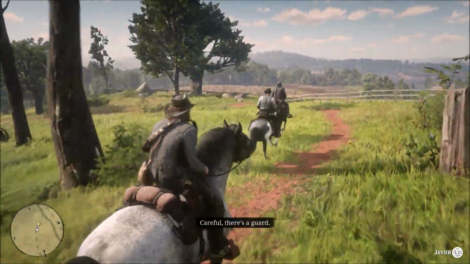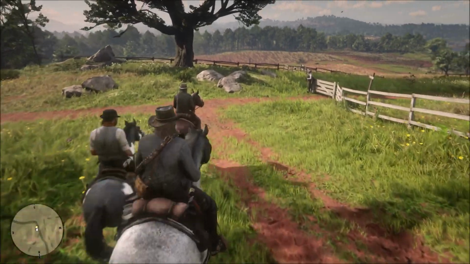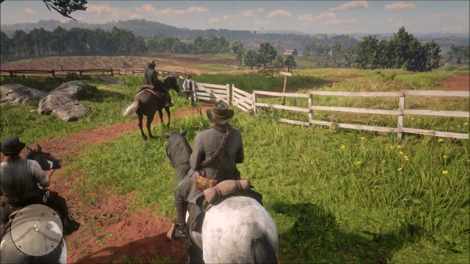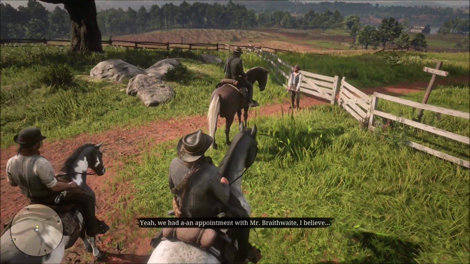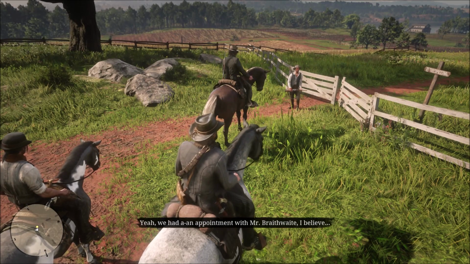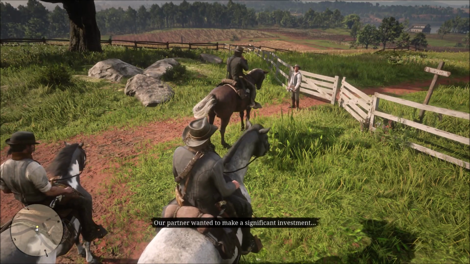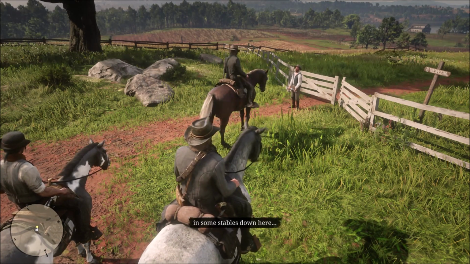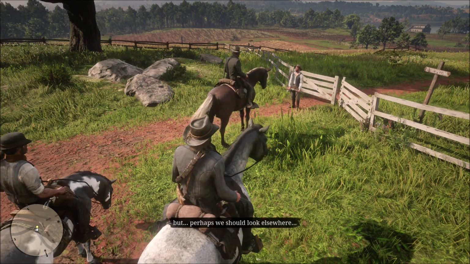You got dialogue out here? Careful. There's a guard. Okay, all right, then. Can I help you, gentlemen? Yeah, we're here to see about some horses. Horses? Yeah, we had an appointment with Mr. Braithwaite, I believe. I never heard about any of this. A partner who wanted to make a significant investment in some stables down here. But perhaps we should look elsewhere. Well, okay then.